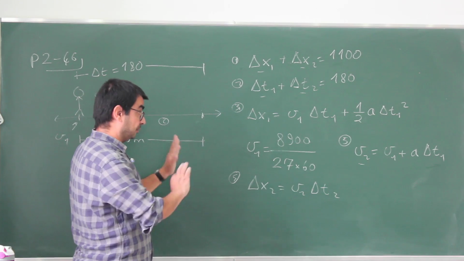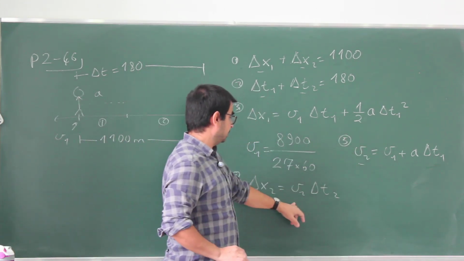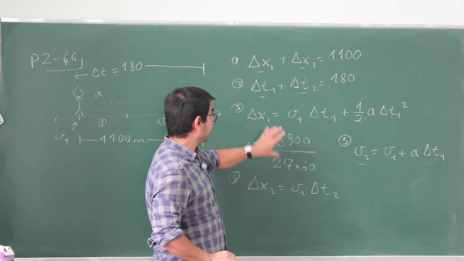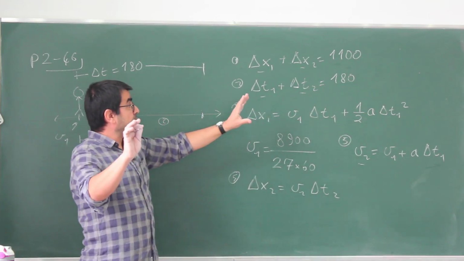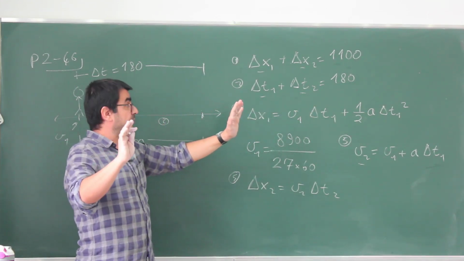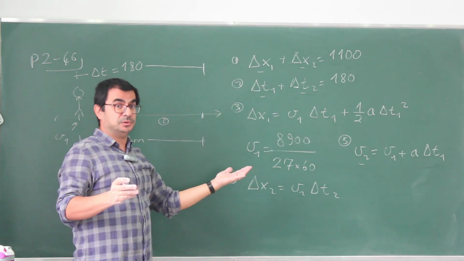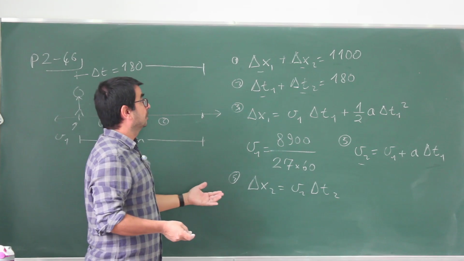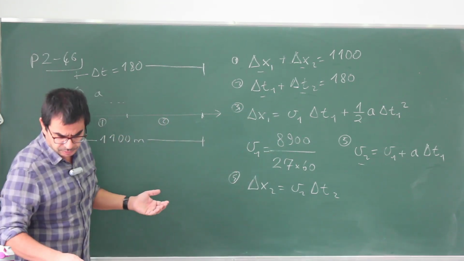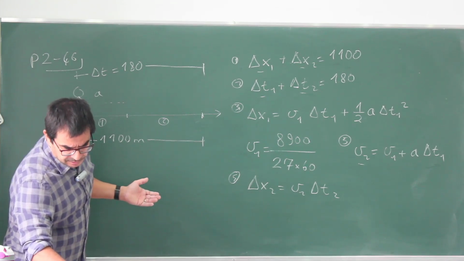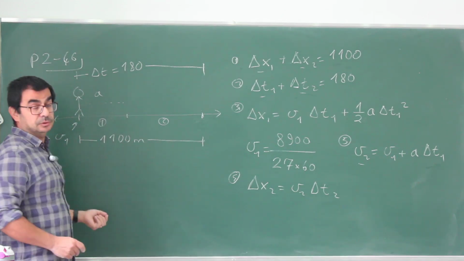So my strategy, the first thing when I look at this will be take this, substitute in here. Take this, add to this one, which will be equal to 1100. That big equation is going to have both delta T1 and delta T2, and then solve for delta T2 here, substitute into that big equation, you get a quadratic for delta T1, solve for it. And then this will be your answer. They're asking for how many seconds they are going to accelerate in order to achieve the desired time, so that will be your delta T1.